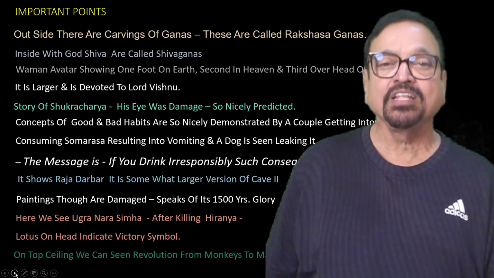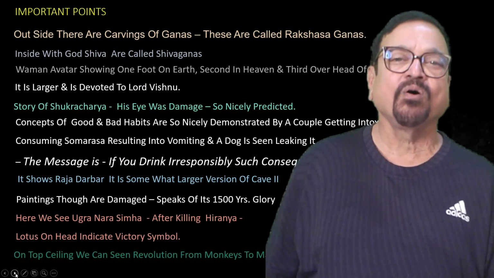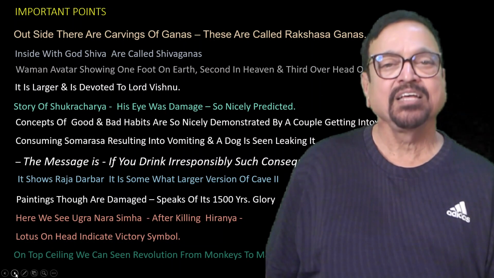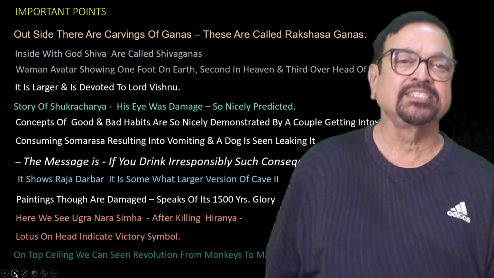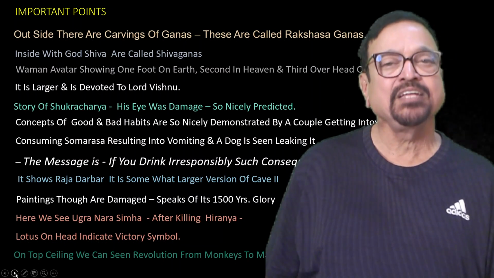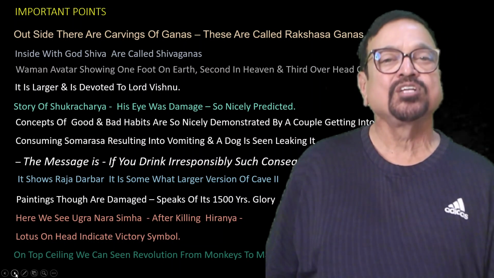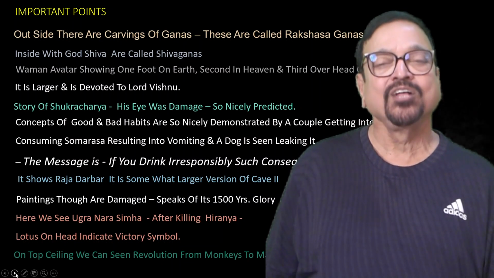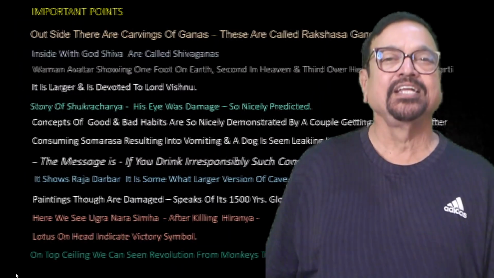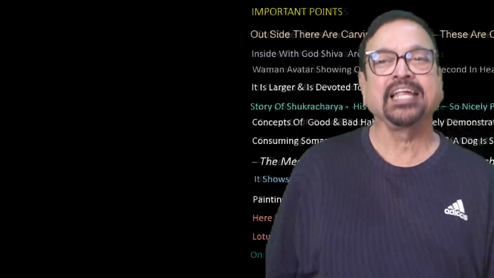Now if you see all the Vishnu avatars, you can see the evolution of mankind, that is from the sea to the earth and to the human beings. Now here what we are getting is the evolution from monkeys to man. So please note, this was carved in the year 600. So at that time they knew this. That's something to be really appreciated.